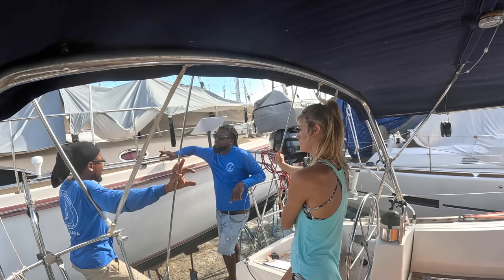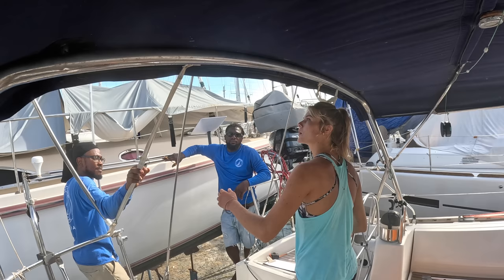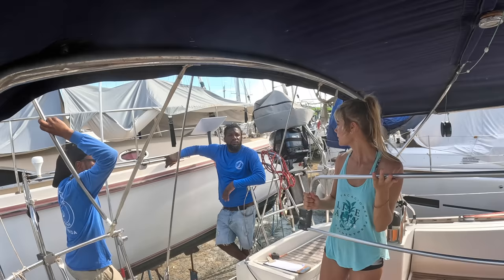It shouldn't flop too far down though. It goes more at an angle. I don't think that's gonna be a problem. It shouldn't hit the dinghy or the davit. The dinghy and the arch will be below this. I don't want this to be under the arch. This is gonna be above the arch. Oh, this has to be, okay. Yeah, look.